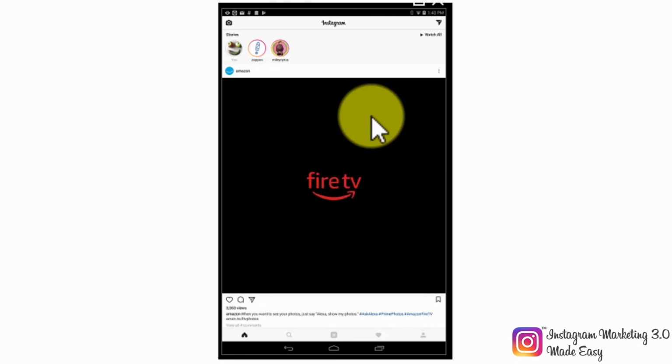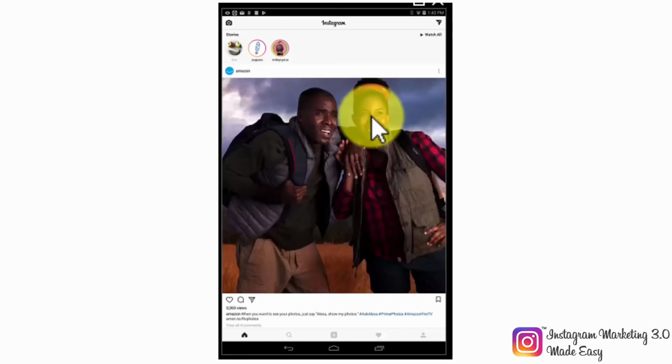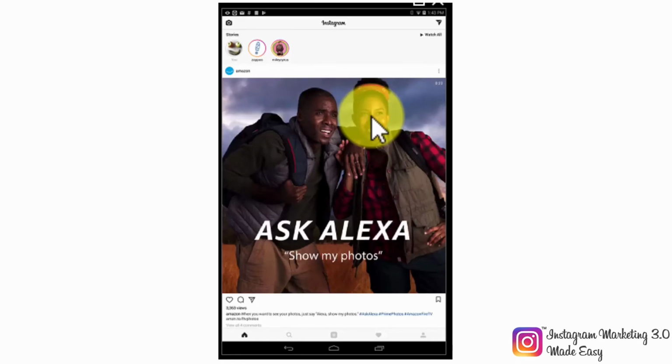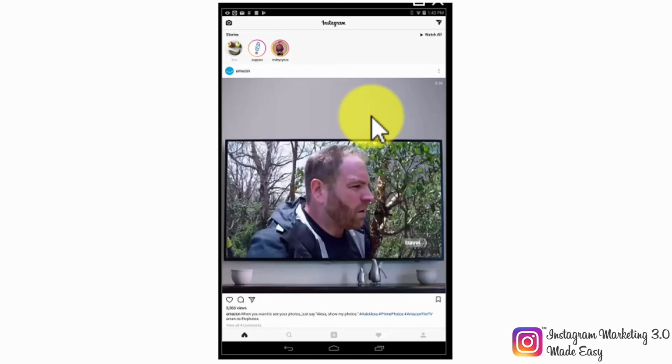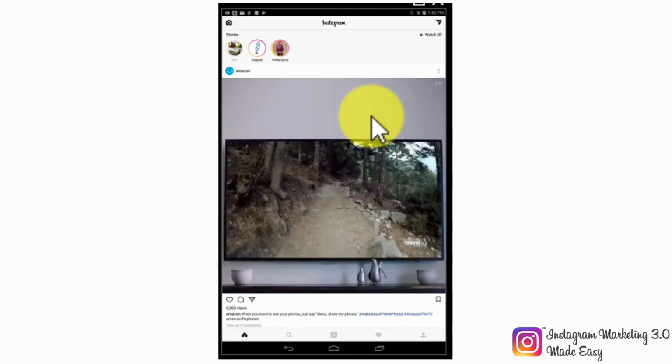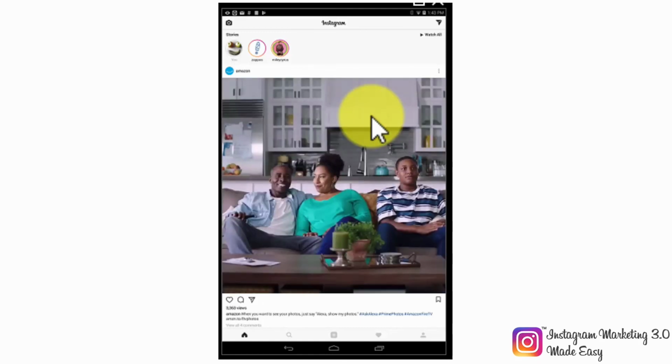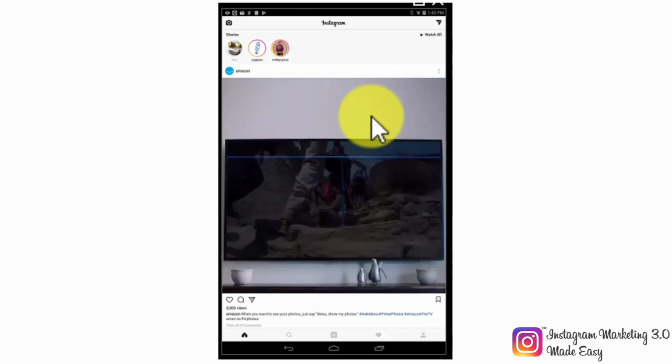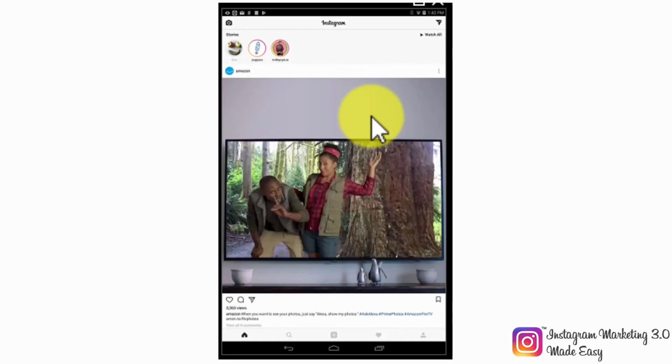Okay, the first type of ad that you can create on Instagram, and in fact the easiest one to create, is photo ads. You can create a photo ad by taking a photo and promoting it, or by selecting a photo from your gallery and promoting it. One thing to note though, is that you will be able to set up a photo ad after you have created a photo post. So let's show an example by creating one from a photo post that we've already published.